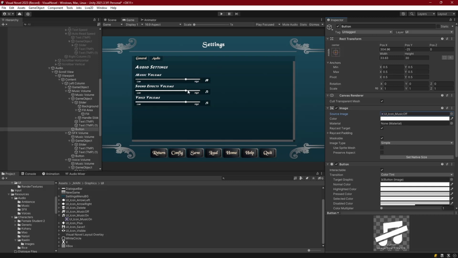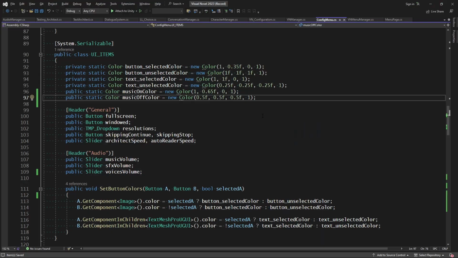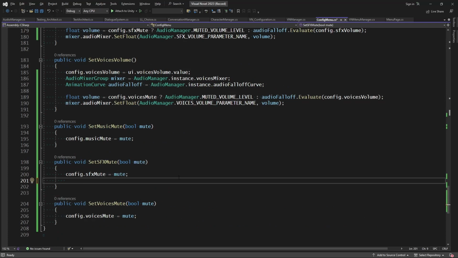For that, we're going to need access to the fill object and the images that we want to switch out this button for. To do this, in my UI item section, I can make two public static colors, which will be for the music on, and that will be a little orangish color, and a music off color, which will be that gray color. And then we can go ahead and access the slider.